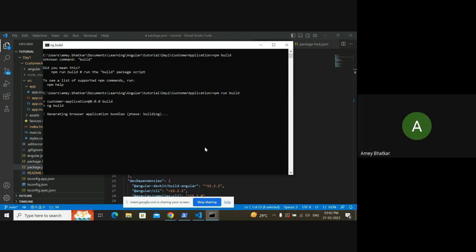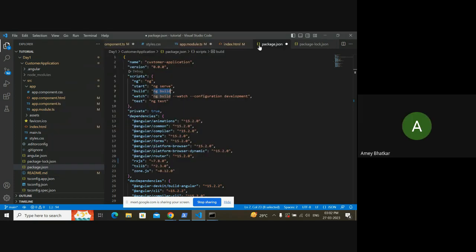And how does it bundle? In a JS file. No, but how does it start bundling? How does it know what to bundle and what not to bundle? It's included in package.json. Okay, so it works based on the imports, which are done by TypeScript.